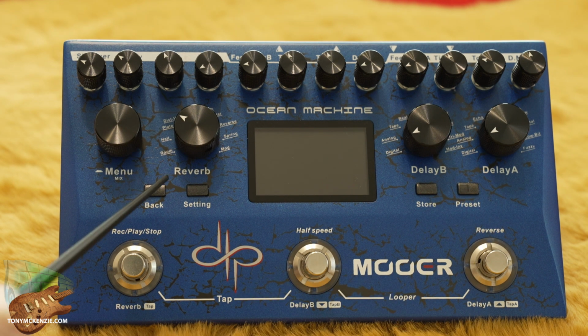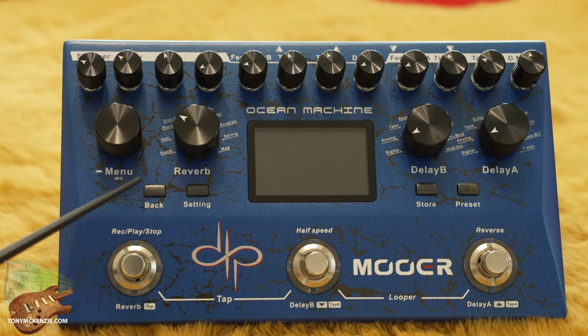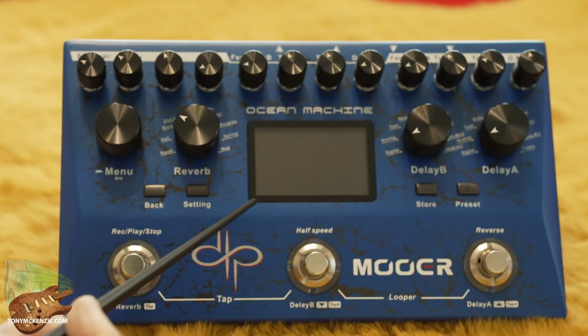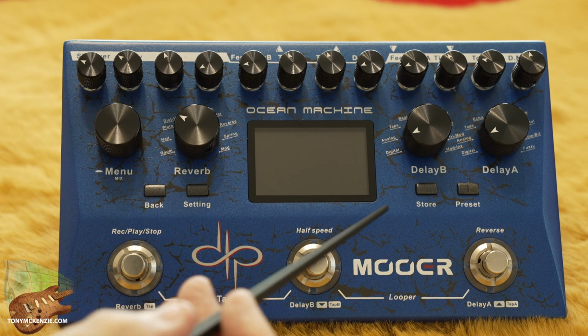I think I'll move down to these four next. Let's keep it simple, eh? This one down here is a back button, and you use that for stepping backwards during menu navigation. You'd probably know that. Pretty obvious when it says back on it, isn't it? I mean, even I can do that. We've got a setting button, and this is enter or exit the global settings menu, so it's all to do with the menu that's up there.